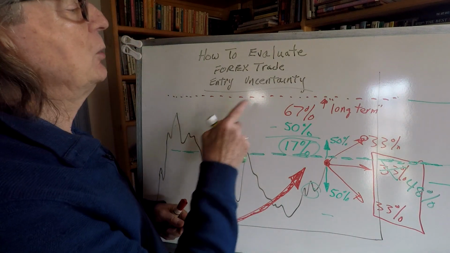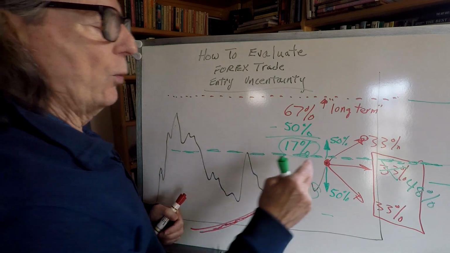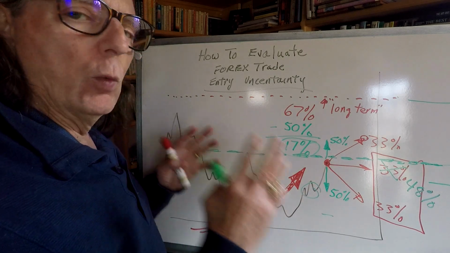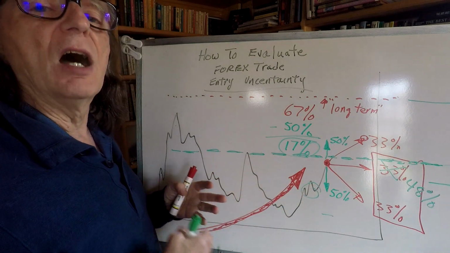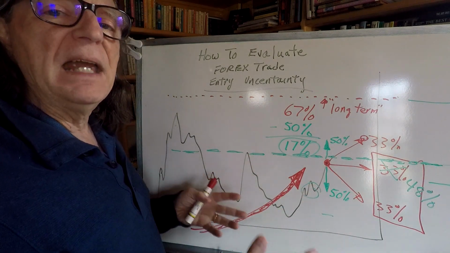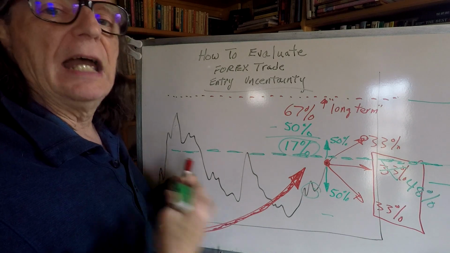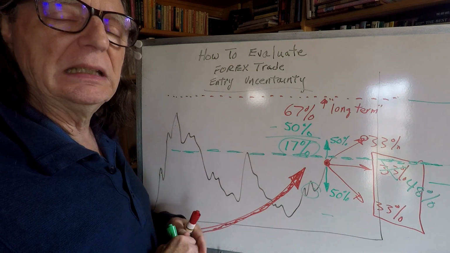In order to evaluate Forex trade entry uncertainty, you need to start with where you are right now at the hard right edge and work your way from there as to what the probabilities of your success are based on your past trading metrics as well as past price action, but not using indicators.